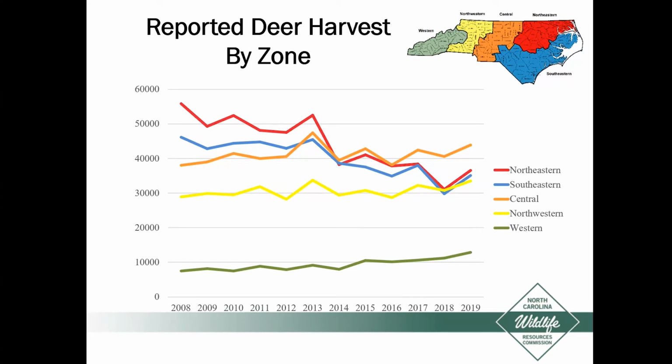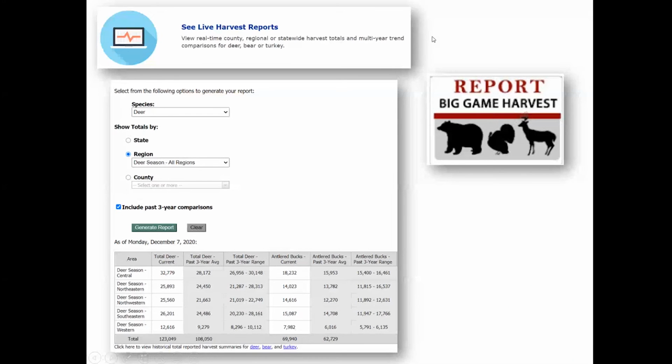And in part, the reason we made those bag limit changes was to try to get ahead of this declining trend in hopes of stabilizing harvest and hopefully increasing harvest in some parts of the state. So we expected to see a decline in harvest in 2018 when we reduced bag limits, and we were hoping to see it bounce back in 2019, and we did. So it'll be interesting to see if that trend continues in 2020, if we're still increasing or stabilizing. Early indications are showing that our 2020 harvest will be up this year.